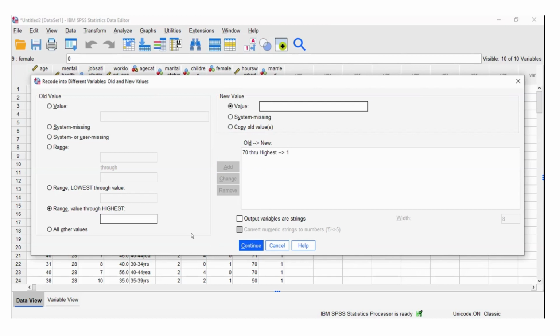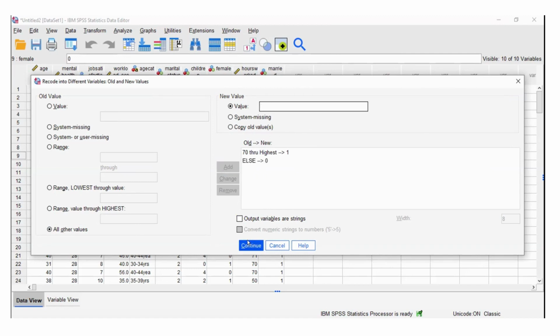You now want every other value to be 0. So go to the left down there, you see All other values. Then go back to value, 0. Then add.